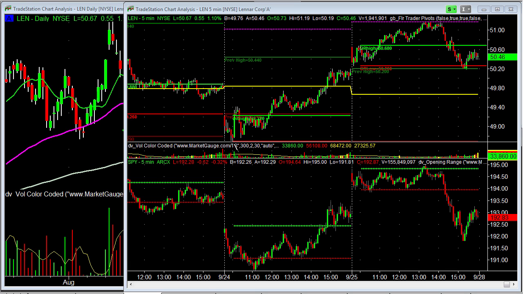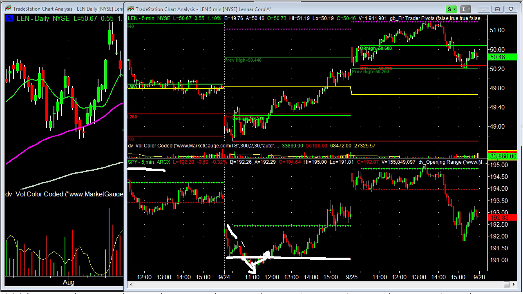Whether you're a swing trader or day trader, understanding how the opening range works is incredibly powerful. And so yesterday I got into some Lennar as a result of this opening range pattern. So the SPYs, as we just talked about yesterday, opened lower. This is a 5-minute chart, and this line is the 30-minute opening range, and they continued lower, breaking down, which is bearish, right? It's bearish until they come back up into it, but you don't know if they're going to come back into it by any means.